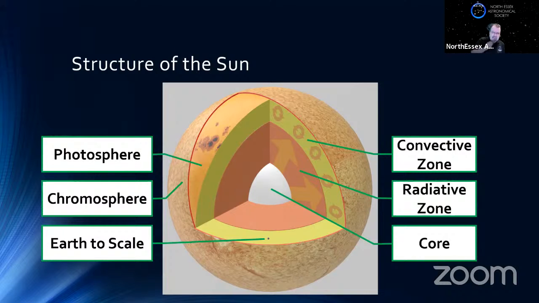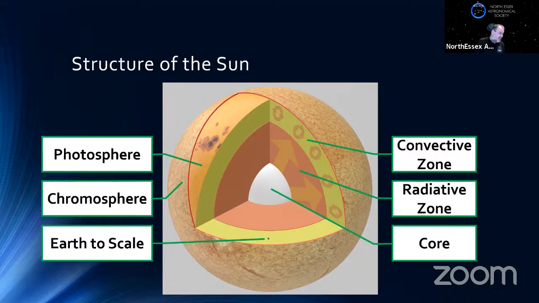The temperature in there is about 15.7 million degrees Celsius, which is really hot, as you can imagine. And that's where fusion happens. And that's where all of the energy comes from that powers the sun. It's also where most of the energy that powers life on Earth comes from, through the form of sunlight coming down through the atmosphere, going into plants, going into animals, going into bacteria. There are a few other ways that life can get energy on Earth, coming from materials under the sea, etc. But most life on Earth is powered by the sun. So all of that energy is created in the core through fusion.